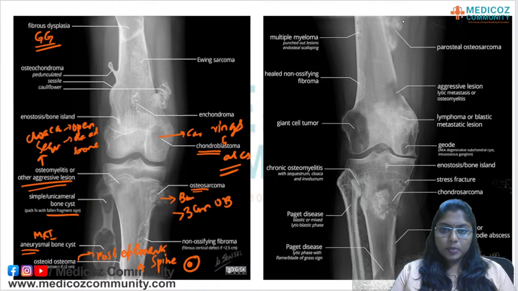This is the periosteal osteosarcoma. We are able to see the periosteum, and it is coming outside the bone. That is why it is paraosteal. The aggressive lesions, sometimes we will not be able to identify it. There can be lytic or osteomyelitis. Stress fractures occur as one single cortical defect on one side, especially in the weight-bearing areas. For Paget's, the important thing to know is there are increased trabeculations and thinning of cortex. There is blade of grass sign, flame or blade of grass sign, which is seen as an inverted V. This is because of the lytic phase of the Paget's disease.